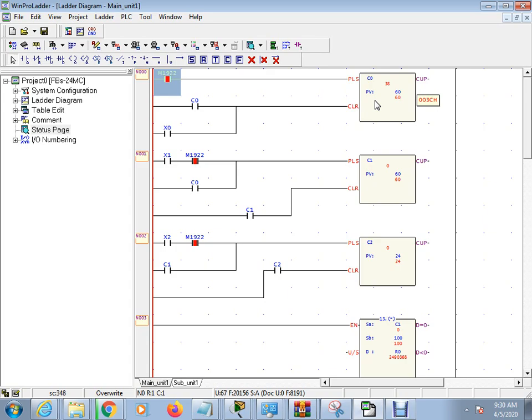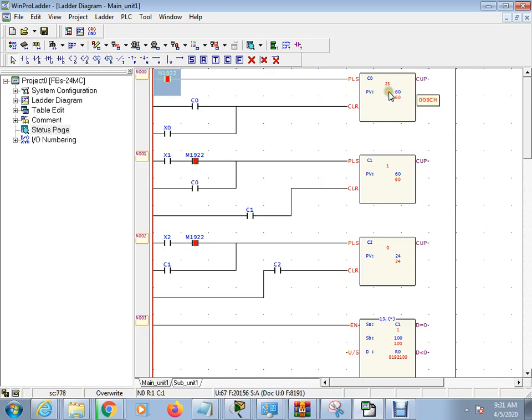And look here, counter value is 42, 43, 44, 45, 46, 47, 48, 49, 50, and when it reaches 60, C0 will turn on because it clears the counter, so C0 is used to clear the counter. And same here, it will count 1.